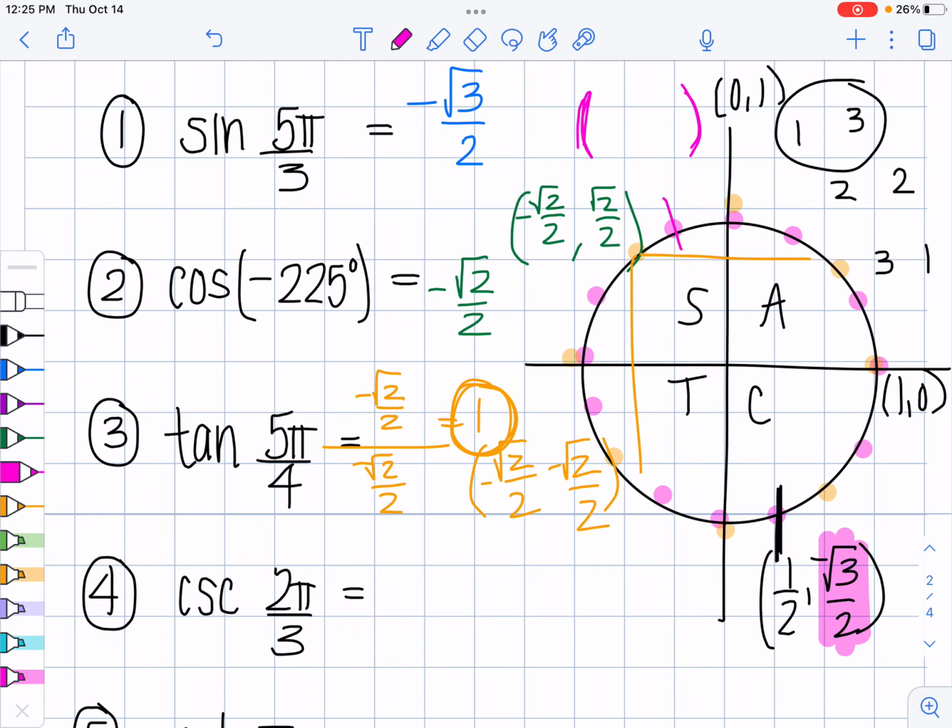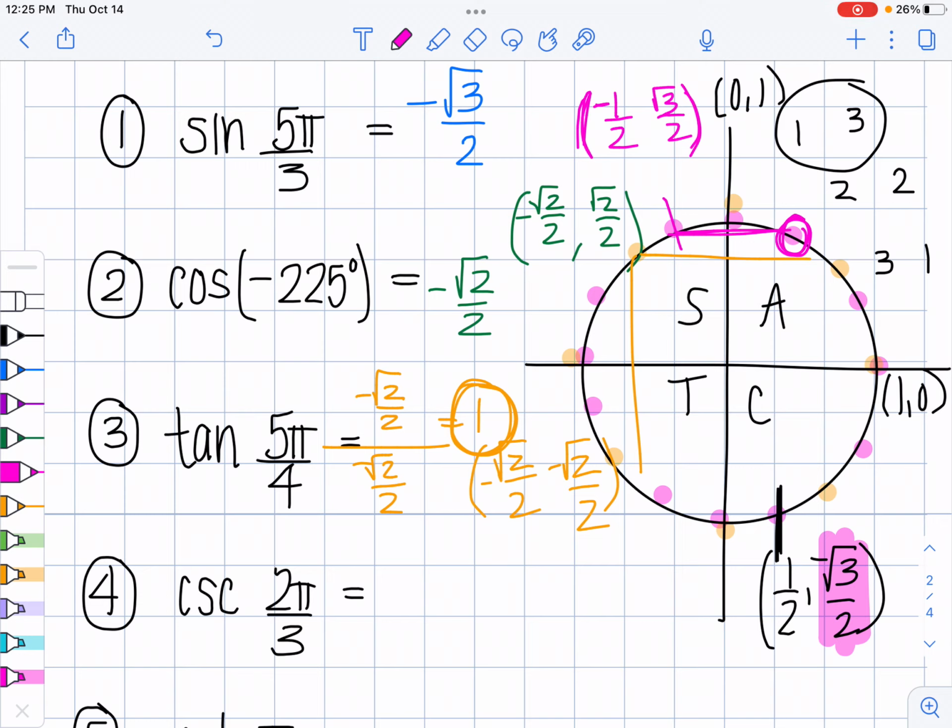Now, I have to find my values. So this is the value 1/2, square root of 3 over 2. I know that because it's the same as this value. I reflected it over. My sine value is positive, so this is going to be negative. Now cosecant, remember C matches with S. So cosecant is going to match with sine. It's the reciprocal of sine.